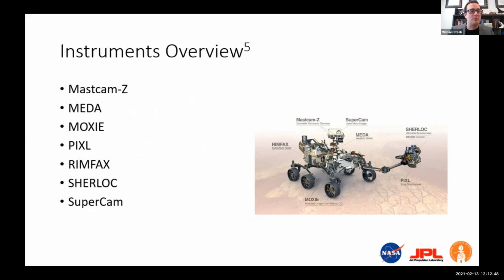For the instruments, like I said, we have 7 different instruments on board. So Perseverance is essentially, in an engineering term, we like to call it a build-to-print vehicle. It is Curiosity-like, but there are different instruments on board, and the vehicle was slightly modified in a way to meet the internal volume for the instruments, as well as to accommodate the different payloads and the power settings. So it is a build to print in terms of the chassis. Some of the boards are heritage, but the system mostly is a brand new system because it is operated differently, and its mission is very different than what Curiosity's mission was.